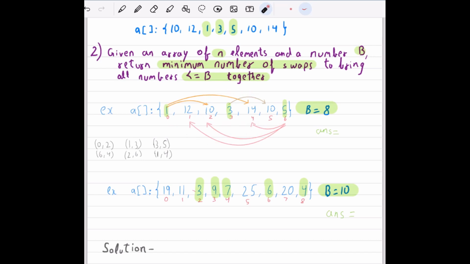So in whatever way you swap, the minimum number of swaps needed to bring together all the numbers less than or equal to b is 2 only. You can see the answer for this problem is 2 only.